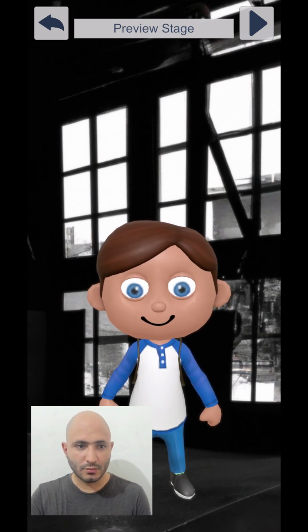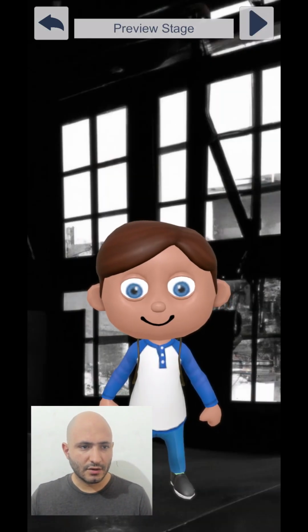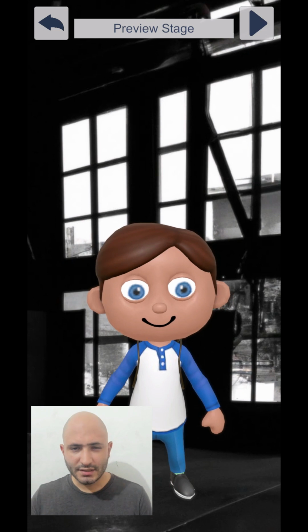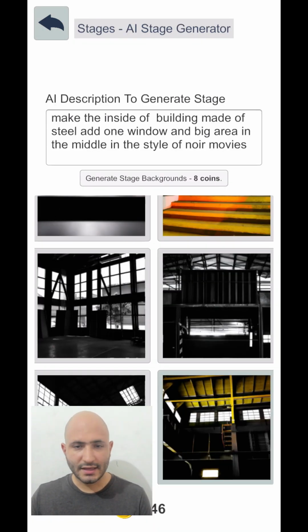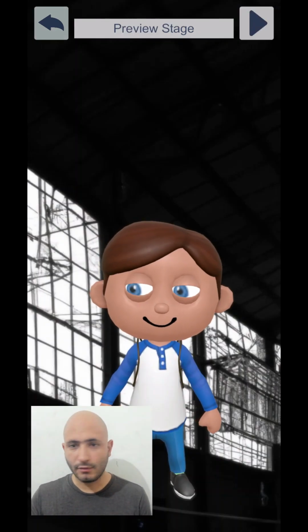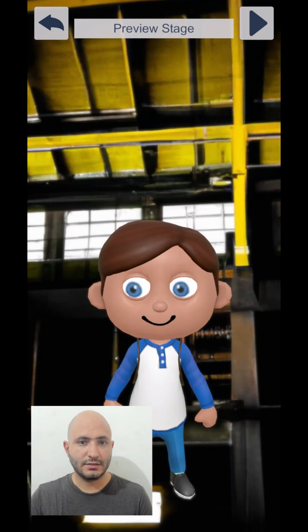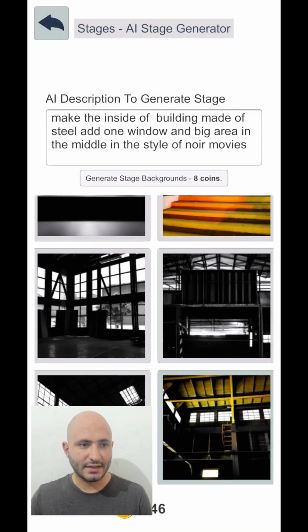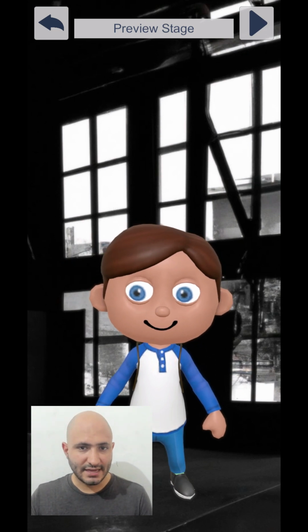So for example, here we can have a character standing, and actually it looks good. We can see the other option, and it is this one. This still looks a little bit vague, so I will keep the first one. And here, again, we're not seeing the floor, so maybe we can specify, make sure that the floor is included in the image or something like that. But out of the four new ones, I think this one is perfect, and I will actually save this one.